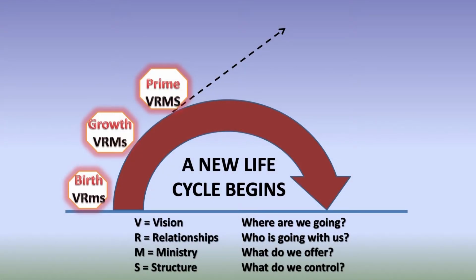The whole idea of a new life cycle is that if you're working at it and you're on top of it, this is as far as you ever go on the life cycle. Because every time you come to prime, you're introducing new change and a new revised, revitalized vision so that you just keep developing and growing. Because as soon as you plateau, you have the big M, the big momentum that's going to be harder to shift.